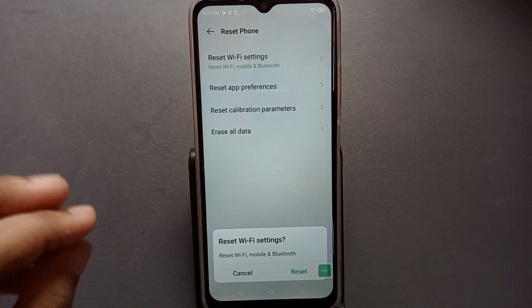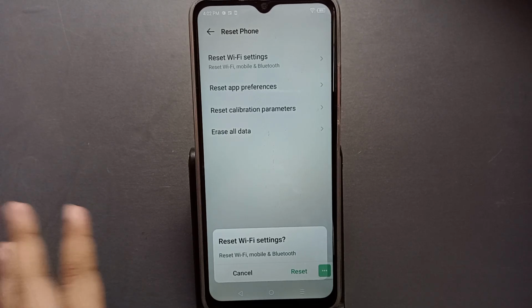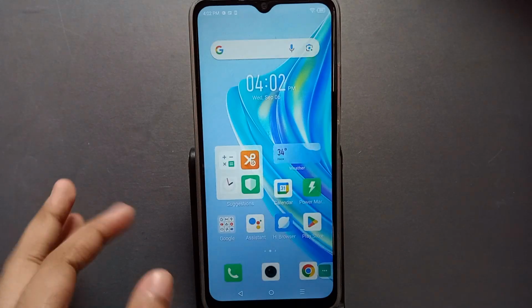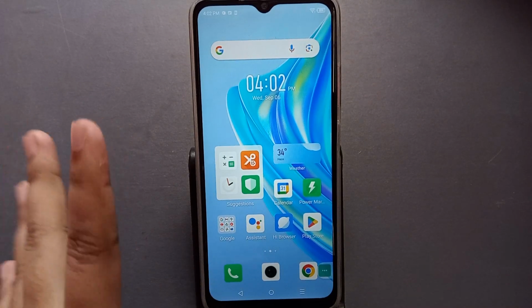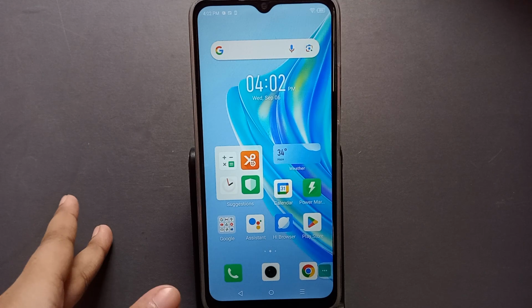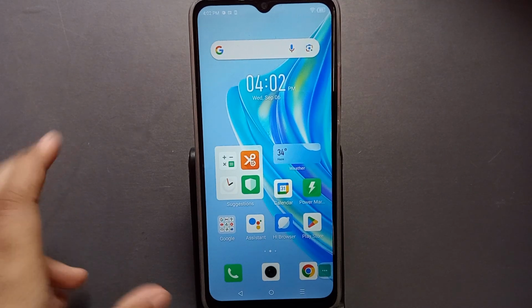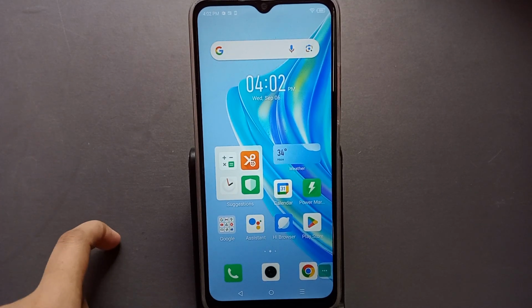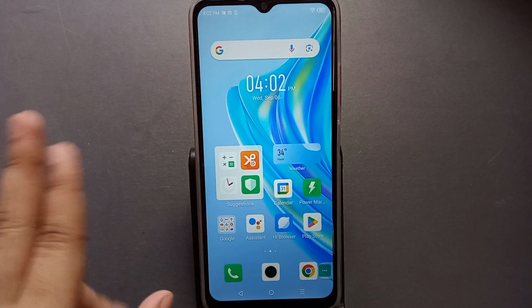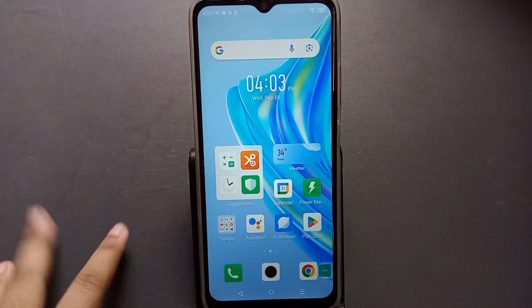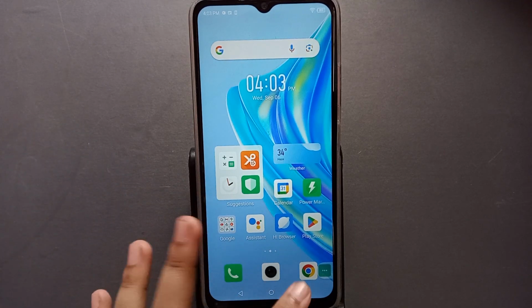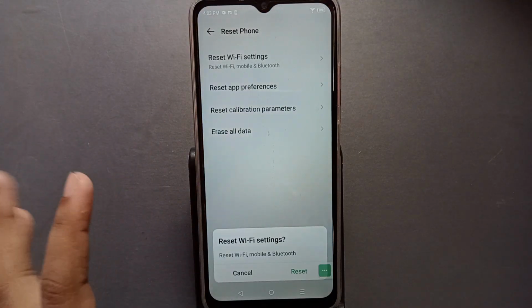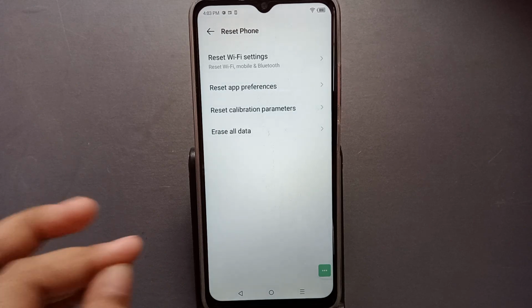And friends, if it doesn't solve your Bluetooth problem, and you still have the problem even after following these steps, please try to check another mobile phone's Bluetooth also. Whoever knows, maybe that mobile phone's Bluetooth also has a problem. If the two mobile phones don't have problems, then you should try to reset your phone. Okay, that's what you can do. Maybe you have a problem in your phone.